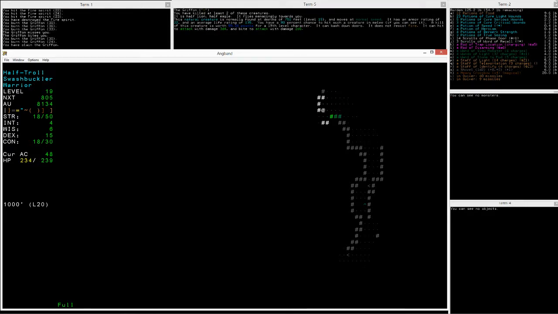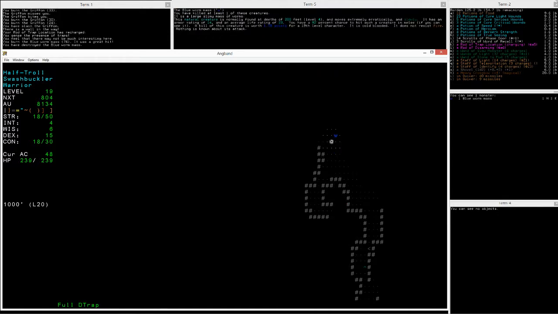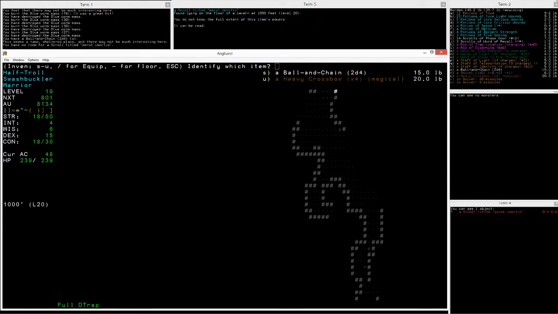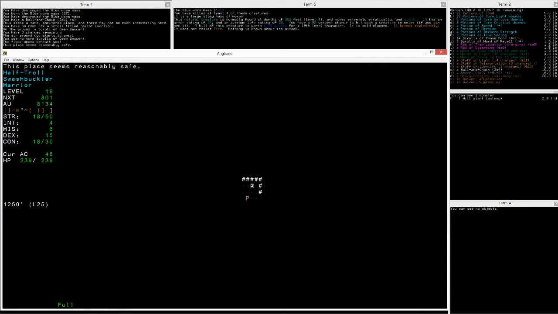I know I'm outside of the trap detection radius, but now I'm back in it. And there may not be much interesting here. Yes, they're probably not good items. There might be something. Deep descent. Let's just read that now to get off the level. Excellent.